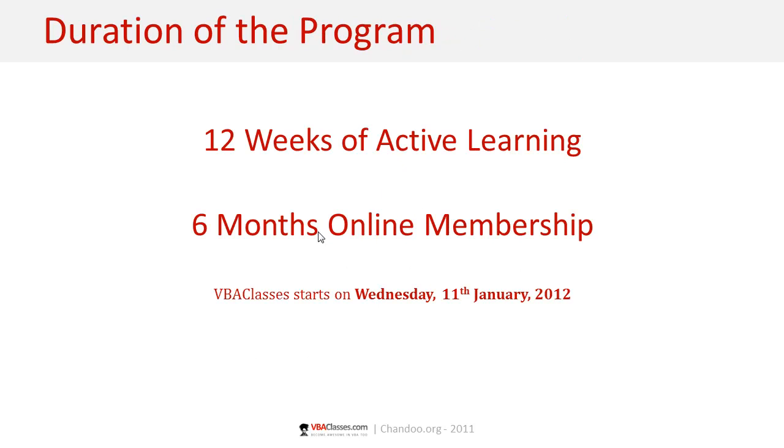The duration of this course is designed for 12 weeks of active learning, but because this course is designed as access anywhere, anytime, and download, if you are in a hurry or if you want to learn fast, you can finish this in 1 month. If you are a slow learner or if you want to take up one thing at a time, you can take up to 6 months to finish this course. So the duration is a maximum of 6 months and the minimum could be any time.